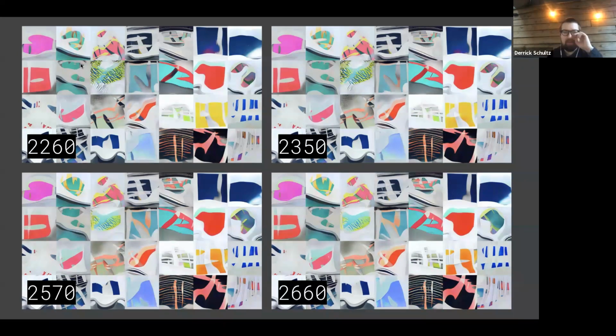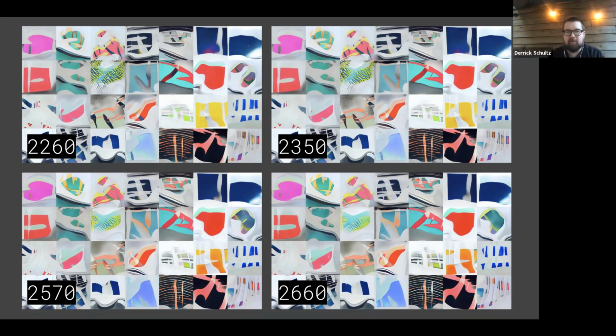So in these images, these are what are called fakes. This is a grid of, what is this? This is 4 by 7. So this is 30 images. These are 30 images representative of an entire model that could have millions of images in it.